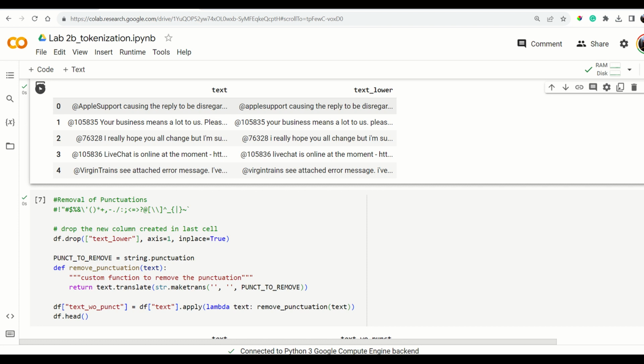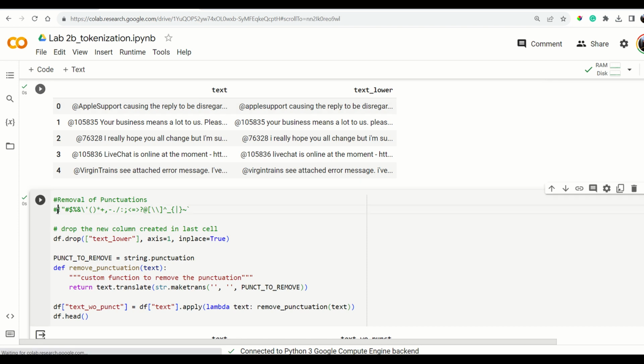And then removal of the punctuation. In removal of the punctuations, these are all the various punctuations which will be removed. In this exercise you could see that we are progressively taking the output of the previous step and building on it. That's why we have this lambda function. Lambda functions in Python are very, very important. Lambda functions are anonymous functions which can take a lot of arguments, and you can keep on adding arguments and use them for whatever operations are to be done. If you don't want to name a particular function, and you want to do something in your program, you can create lambda functions.